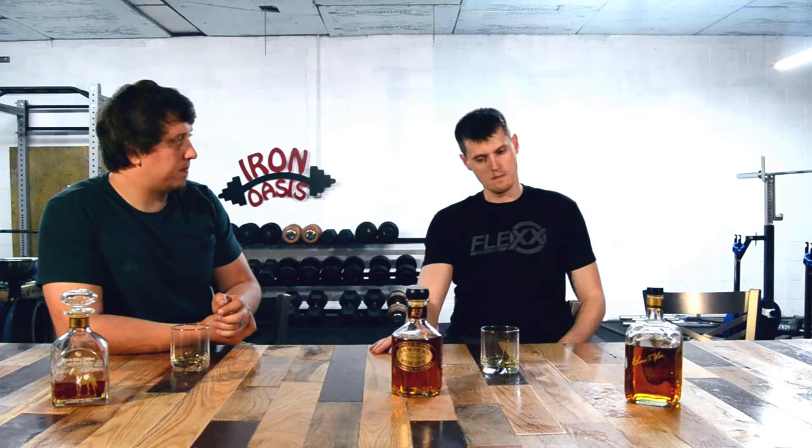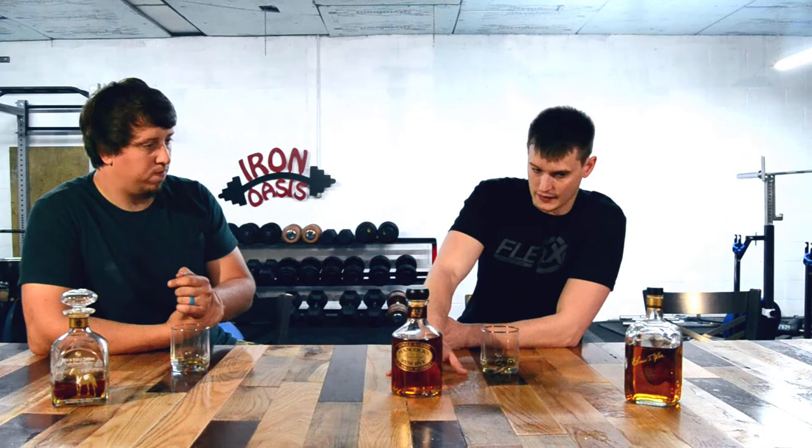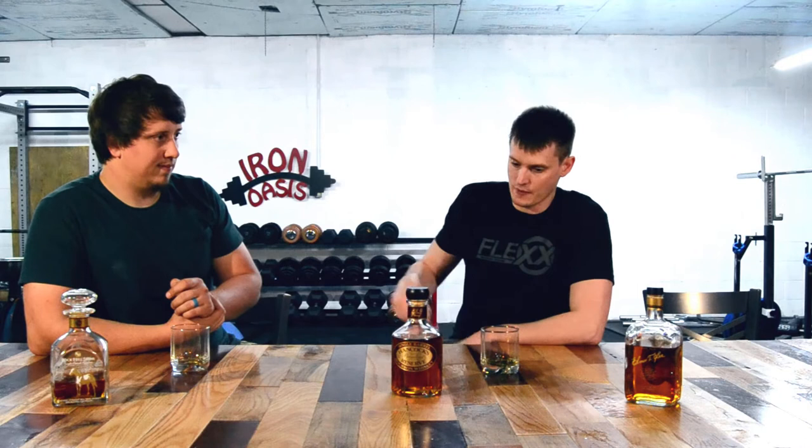Don't hate it. If I lined up the four we've had, I would put my good bottle of Elmer with Rock Hill at the very front. Oh, wow. Okay. Then I would put Blanton's and this back behind those two. So for me, I've already said that there's flavors in these I don't like. So these are back, and then I would put the Rock Hill up with the Blanton's. So, not my favorite. It just got a hint of that flavor for me that I don't really enjoy.